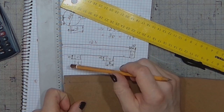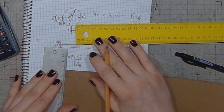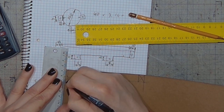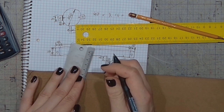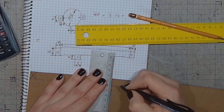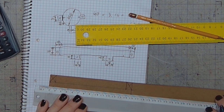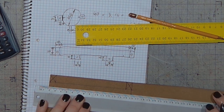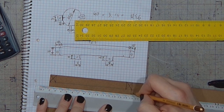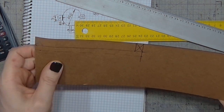And I will also have to make those flaps. In order to do that, I'd rather mark the line for those 8 millimeters. That's on one end, that's on the other end. Making it dashed in order to cut on this and not on this.